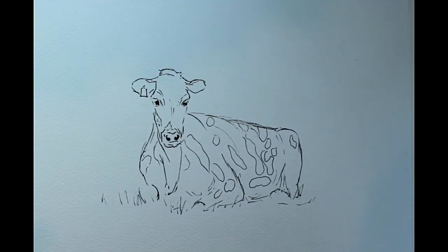Hello! I was asked a couple of weeks ago if I could do a cow in watercolor by Michelle. I hope this is the kind of thing that Michelle had in mind. If there's anything that you particularly want me to do in the future, just pop it in the comments below and I'll try and get around to doing it — whatever subject you fancy. But today we're going to do this cow.